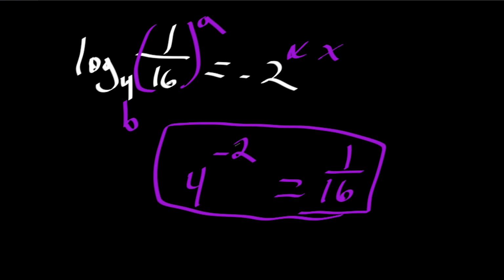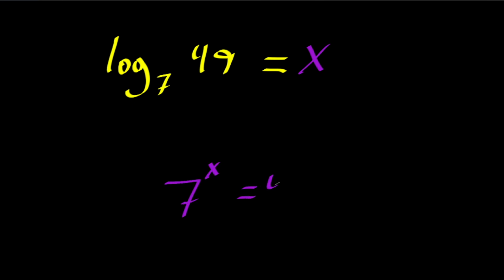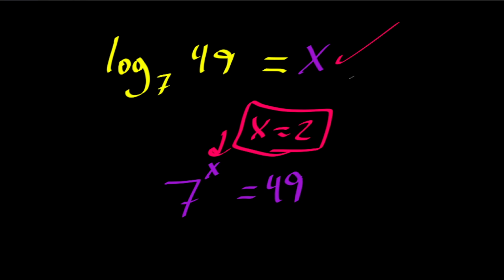All right, so now this is useful, and this is kind of a tease for the next video, for this situation. Let's say I told you, hey, I want you to do log base 7 of 49, and tell me what that's equal to. Well, if you make this x and rewrite this in exponential form, you could say 7 to the x equals 49. Now you could just look at this and tell me what x is. 7 to the second power would be 49, so x equals 2. Just like that, we were able to evaluate this logarithm without even using a calculator. So that's the whole point of doing this.